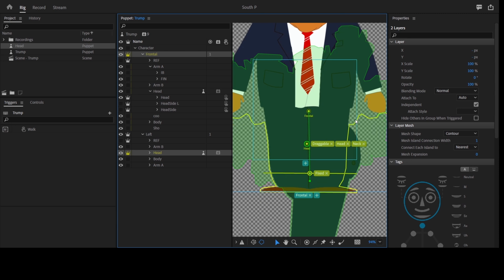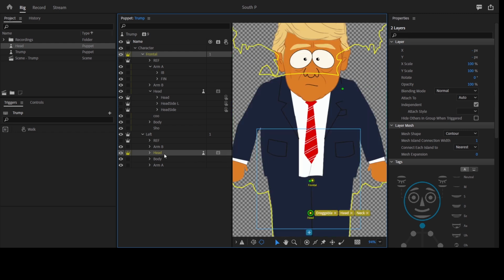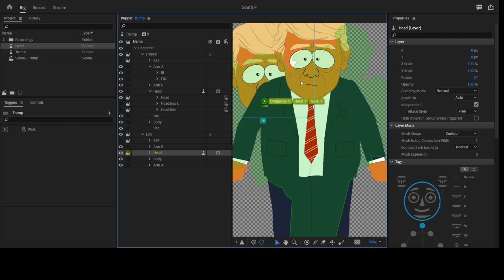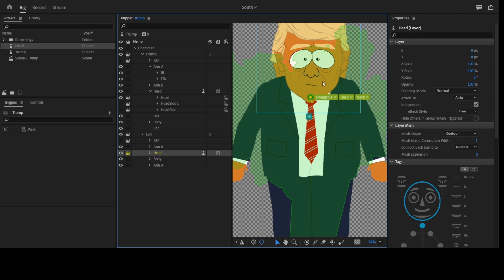Oh no, wrong. I'm supposed to click just the head. So click the head, and then move it. Let me just move it out so that I can see what we're doing. Good. Do something like this.